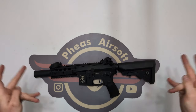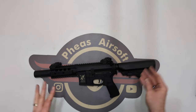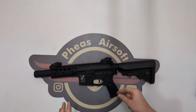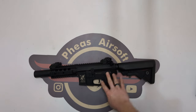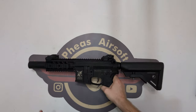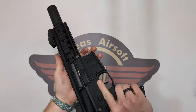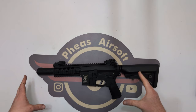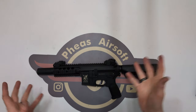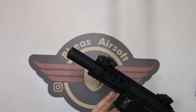If you know me, you will know I am all about the AK platform. I love AKs and I am not a massive AR kind of guy — I've been there, done that, come away from it. But this has really converted me back. I have thoroughly enjoyed running it from a rate-of-fire point of view, trigger response point of view. The range has just blown my mind. The polymer body is rock solid and the metal front end gives you that bit of weight. It has just been an absolute workhorse — 10,000 rounds in and it is still shooting beautifully, just like it did the first BB out of it.